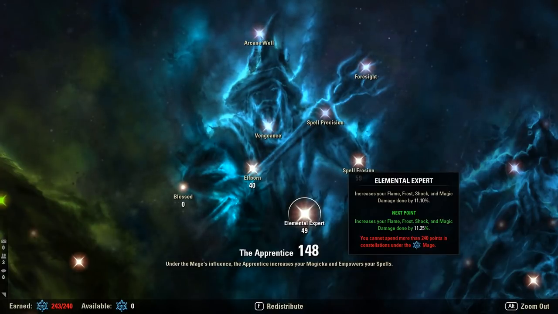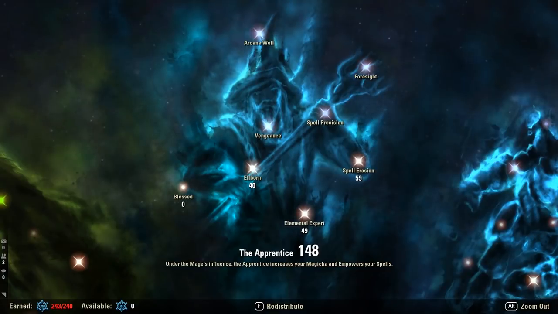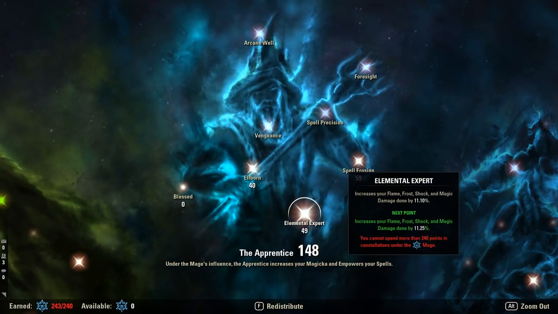You also have Elemental Expert, which increases your Flame, Frost, Shock, and magic damage by a certain percent. So again, obviously stamina DPS not taking really any advantage of this. Tanks and healers generally won't use this all that much either. Healers will put some points into here, but tanks not really. But yeah, healers could put some points into here.